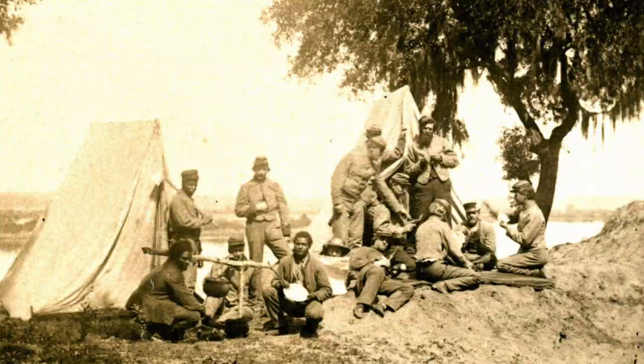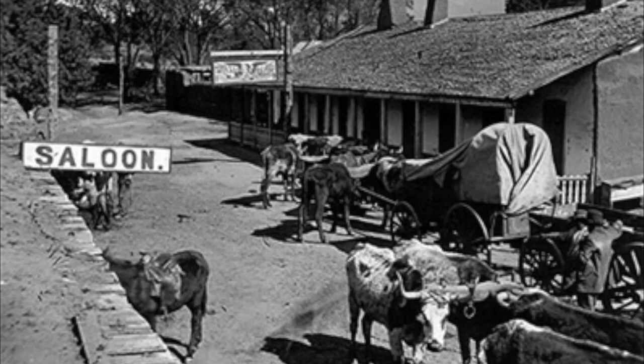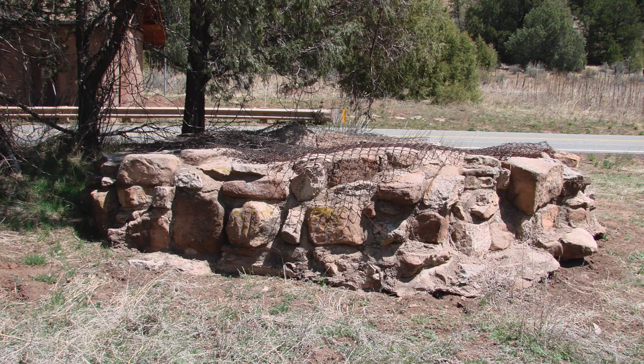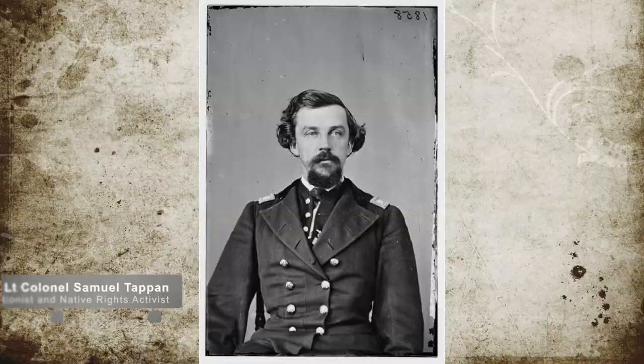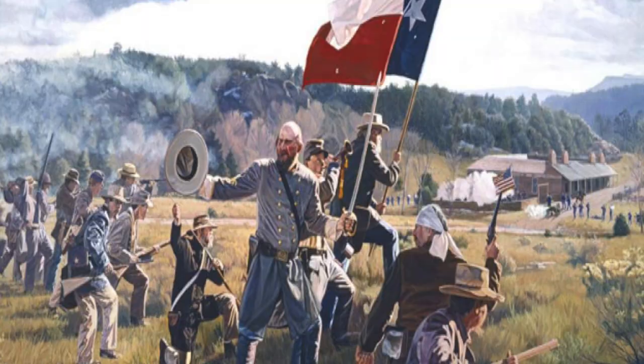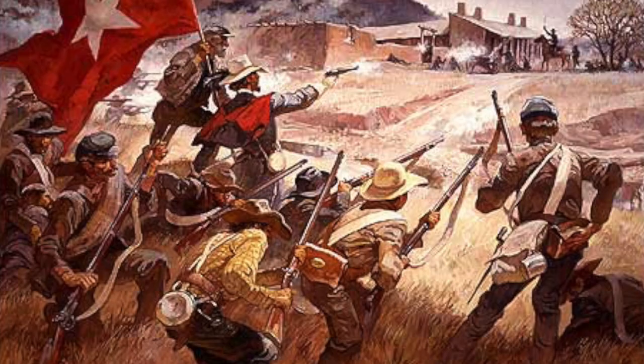The location of the attack was just half a mile from a place known as Pigeon's Ranch. Slough brought four companies from the 1st Colorado, supported by all the Union artillery, and commenced the attack. U.S. Lieutenant Colonel Samuel Tappan led the Union attack himself. In response, the Confederates dismounted and formed a line across the canyon, but the terrain caused problems with forming up, resulting in units overlapping. Even so, the Confederates were numerically superior to Tappan's forces and withstood the assault.